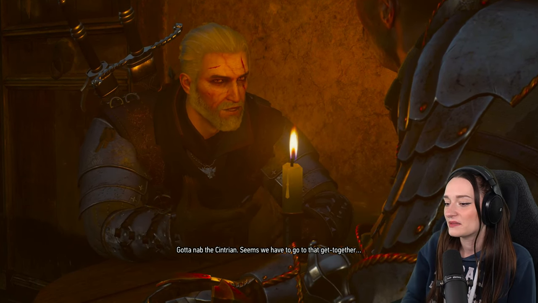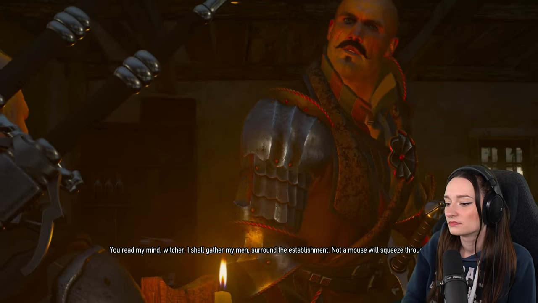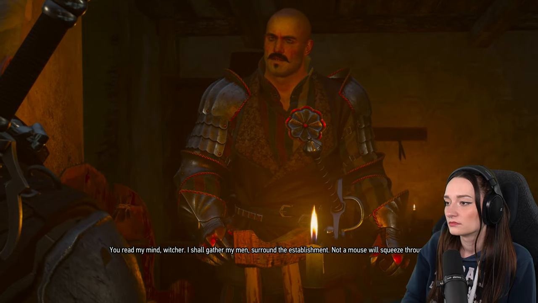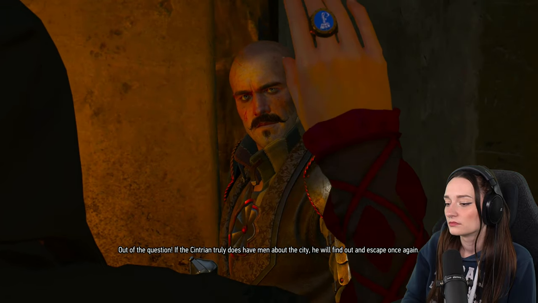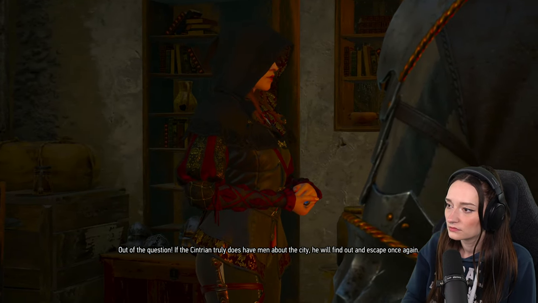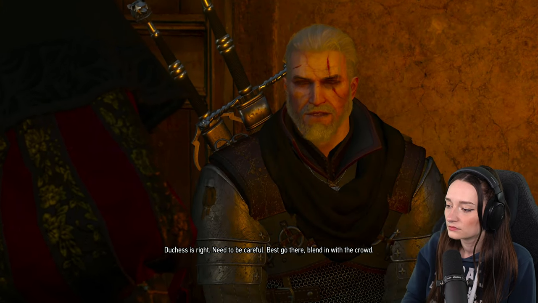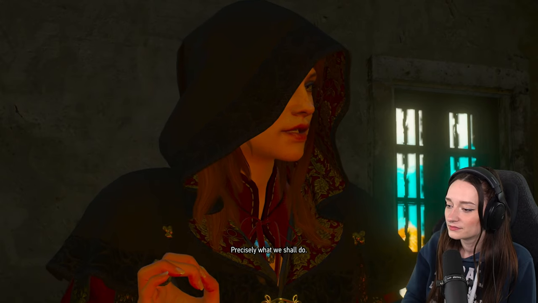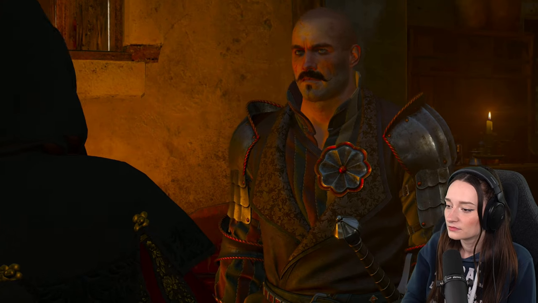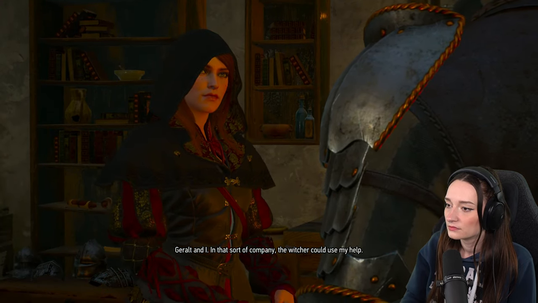Nice. Going there, then. Seems we have to go to that get-together. You read my mind, Witcher. I shall gather my men, surround the establishment. Not a mouse will squeeze through. Out of the question. If the Cintrian truly does have men about the city, he will find out and escape once again. Duchess is right. Need to be careful. Best go there, blend in with the crowd. Precisely what we shall do. We, Your Grace. Geralt and I. In that sort of company, the Witcher could use my help.